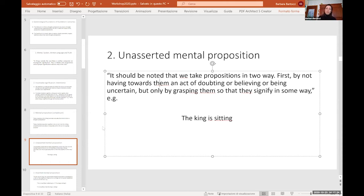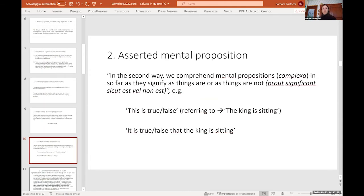Once we have that, we can pass to the fourth act and have asserted mental propositions. In the second way, we comprehend mental propositions, complexa, insofar as they signify as things are or as things are not. So basically, we are entertaining the thought that the propositional content is as we think, and this can be expressed in our judgment in two ways. Either we say in a direct way that it is true or false, or I doubt that the king is sitting, or we can form a thought, this is true, which refers to what I've thought previously, the king is sitting. This is false, referring to that same proposition, or I doubt that, referring to that same proposition.